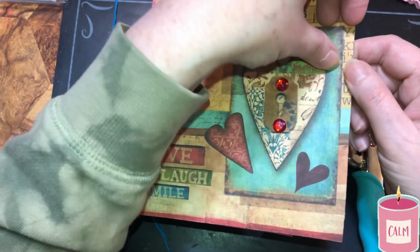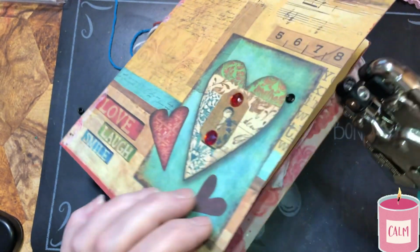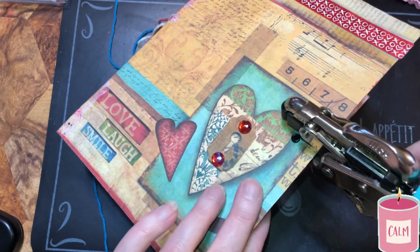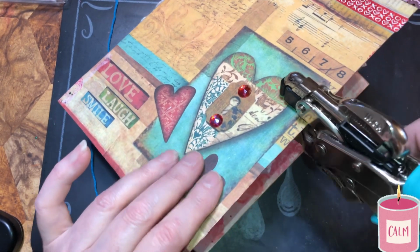But if you're using something like a Ritz cracker box or cardboard that's real stable, you really don't have to worry about this. You don't have to add eyelets or do anything really if you don't want to.